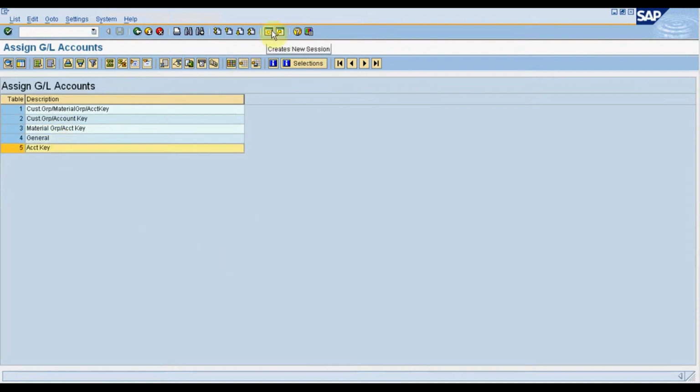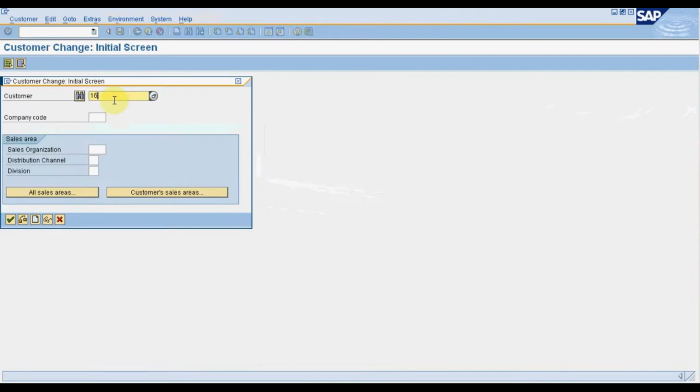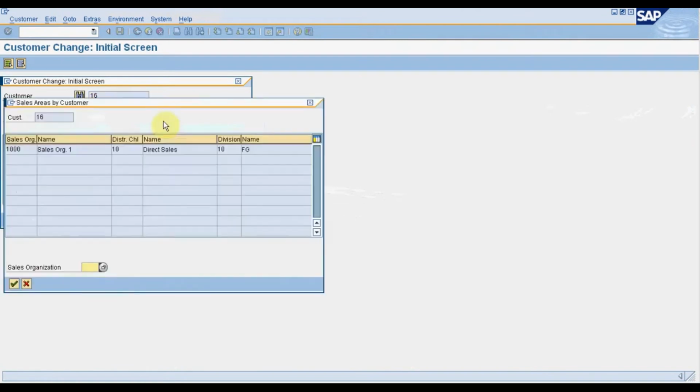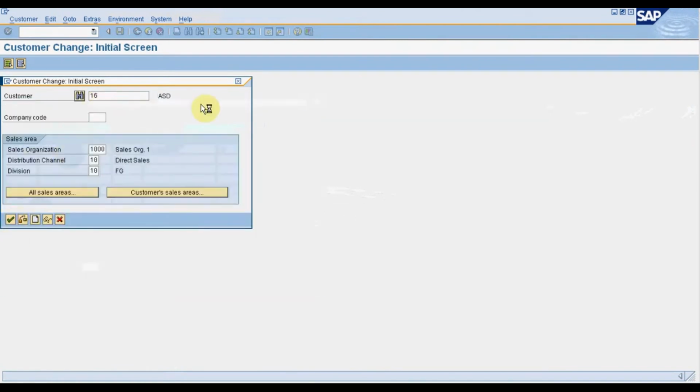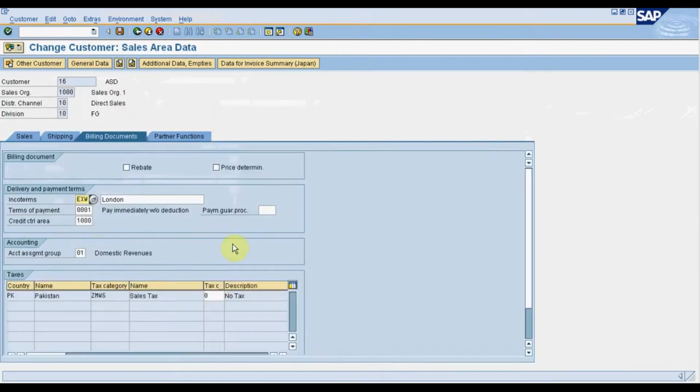Let's try to see what customer group, material group and account key mean. Let's go to customer master, where we can see where we maintain the account assignment group for customer. XD02 is the transaction, 16 is the customer, assigned to only one sales area, under sales area data, billing document tab. This is the account assignment group of customer.